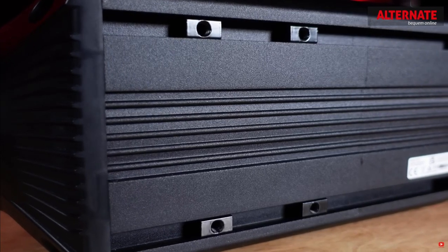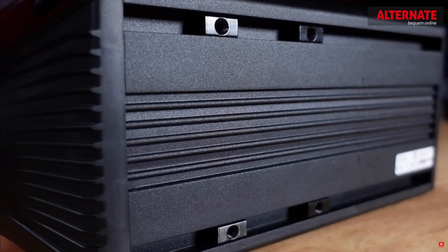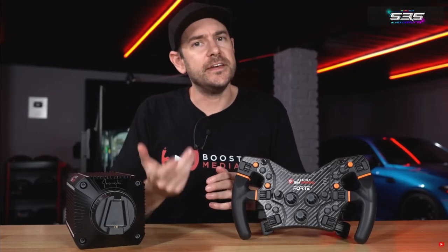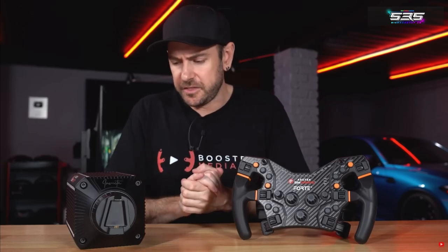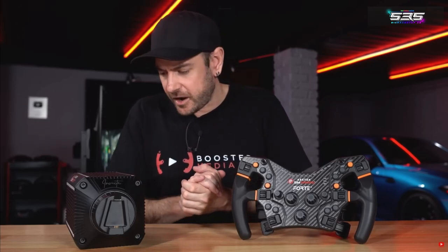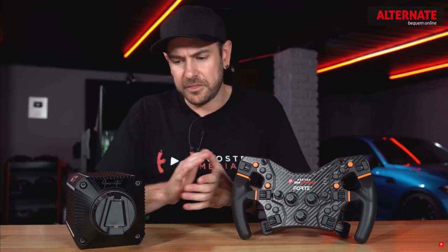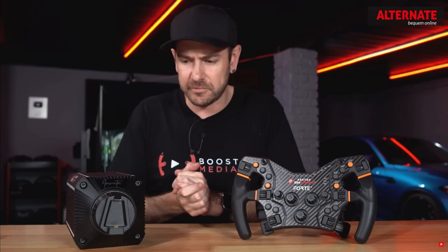And if they'd made the bolt pattern on the bottom the same layout as what you get with a Fanatec base, then that would have made it so much easier to integrate into an existing rig without the need to spend extra money on mounts and things like that. So a couple of things that I question there in the design. None of them are massive deal breakers or anything like that, but things that I did get a little bit frustrated with throughout the review process.